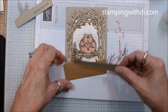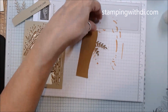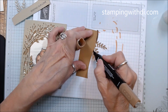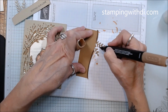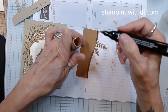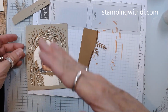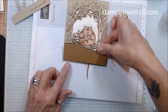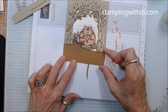All right, so I might put a little on here. What is this? This is 300, just because the pecan is a little bit darker. So I'm just going to put a tiny little bit on here as well. Then it just emphasizes that angle. Okay, so see, now you can see that angle better.